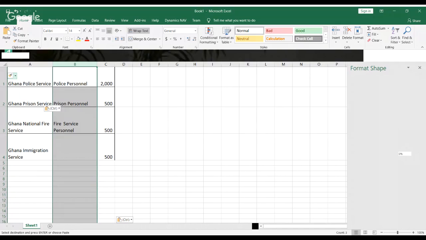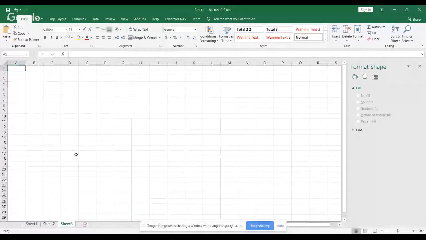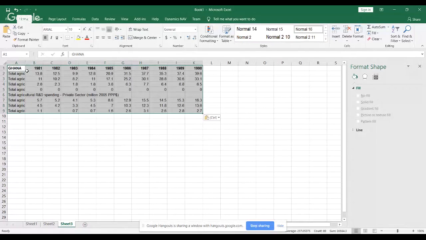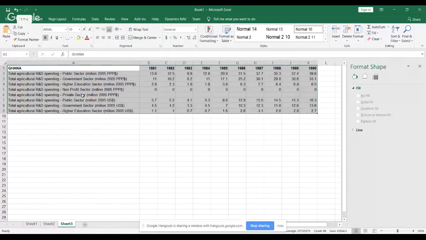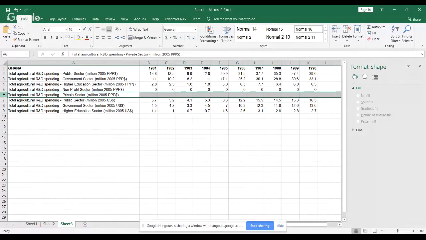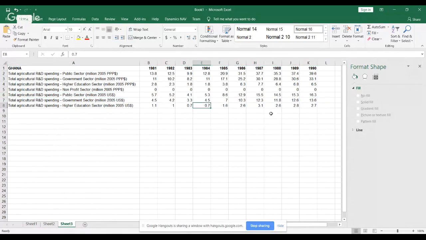Okay, so we are going to look at our R&D spending from 1981 to 1990 in the agri sector. I hope you are all following. I hope I'm not moving too fast.